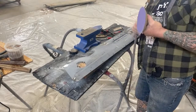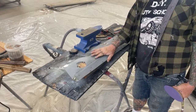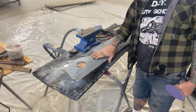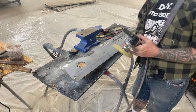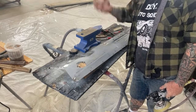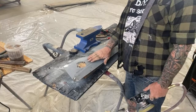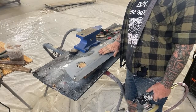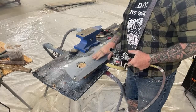Now, one more thing I do wanna tell you, this is epoxy primer. Epoxy primer is a non-sandable primer, so it might gum your paper up, all right? This primer's been on here for like 7 years, so it's probably super dry. But if you have epoxy primed your vehicle and you try to sand it, it will gum your paper up.